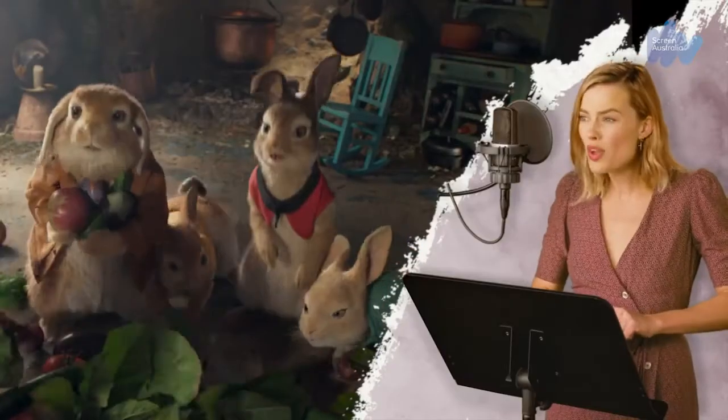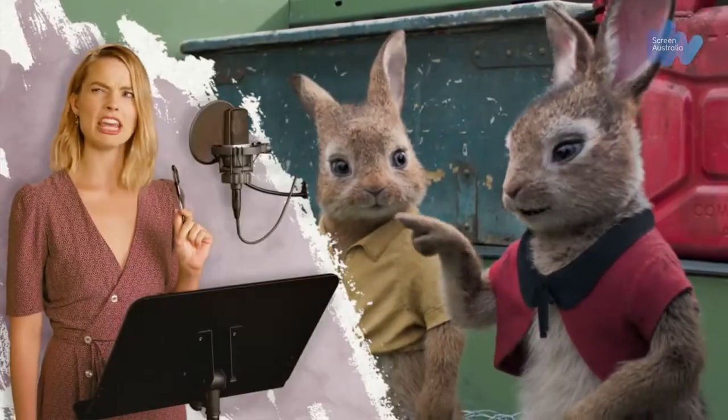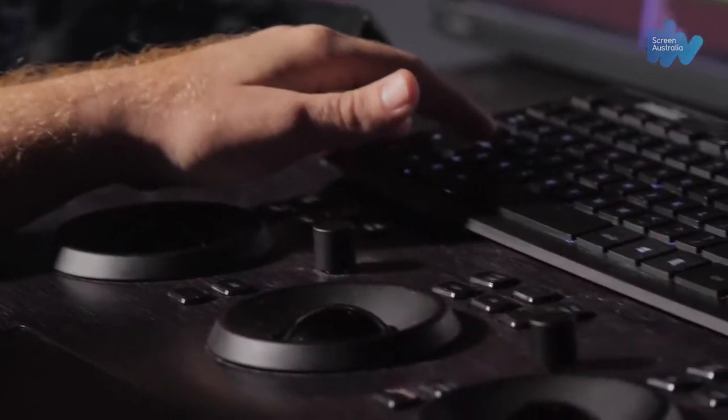An animated movie comes to life when you get the actors to perform the voices behind the animated characters. When you have amazing actresses like Margot Robbie and Elizabeth Debicki playing two of the triplets, it just makes them explode on screen. We're really fortunate to have that level of A-level talent. The animators use that as a point of reference when they're animating — for the level of expression and how much emphasis the actors put on certain things — and animators are like actors in that they take that as an input and then put their own spin on it.